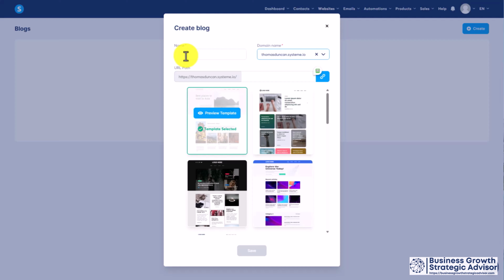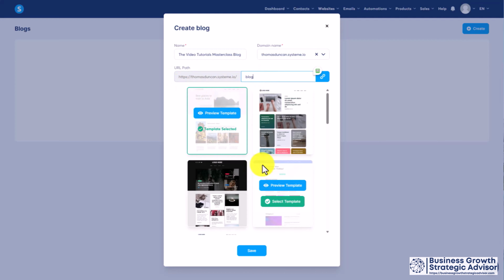We're going to put a name to our blog. Now, in this case, you can name your blog whatever you want, so we're going to write in the word blog. Or you can make it so that the blog is actually the path for the entire domain. We're going to use the word blog and we're going to save it.